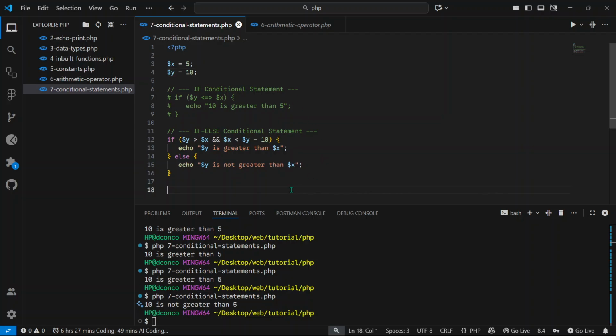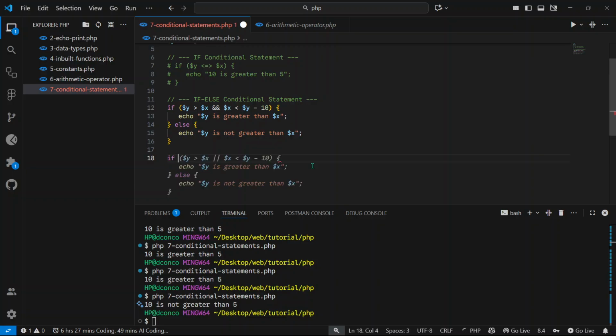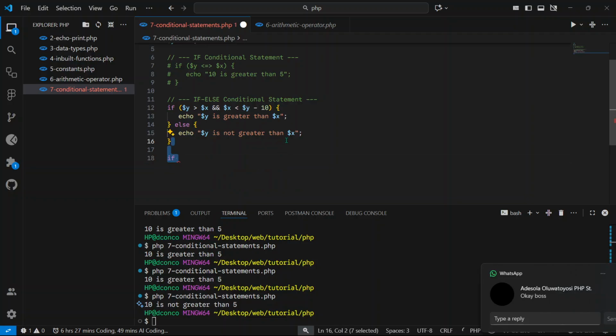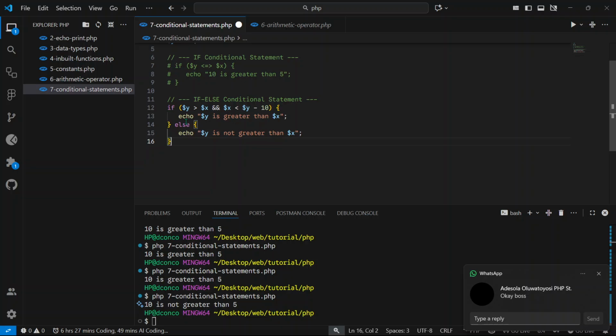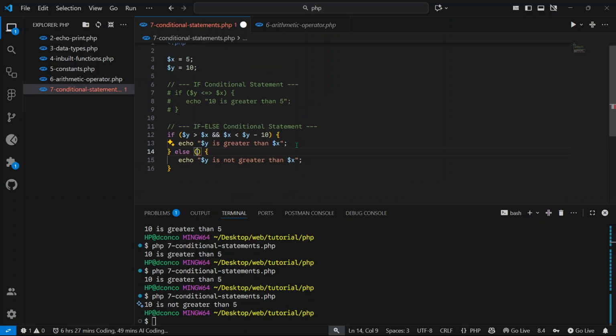Alright. So about nested if else. Let's say this one now is returning greater than.